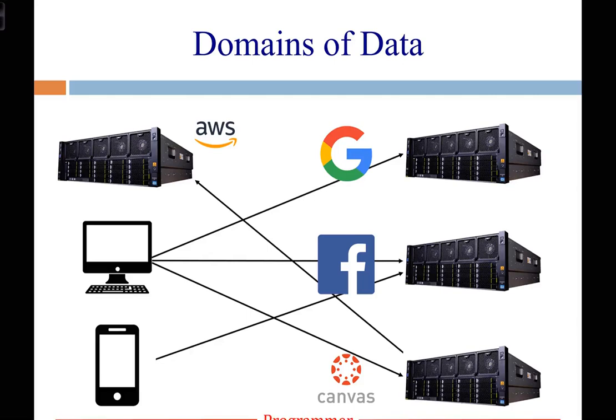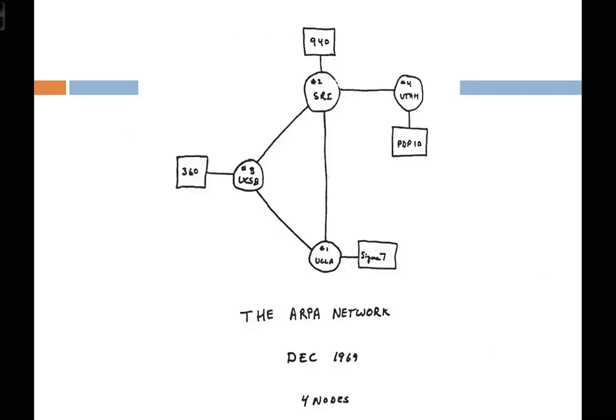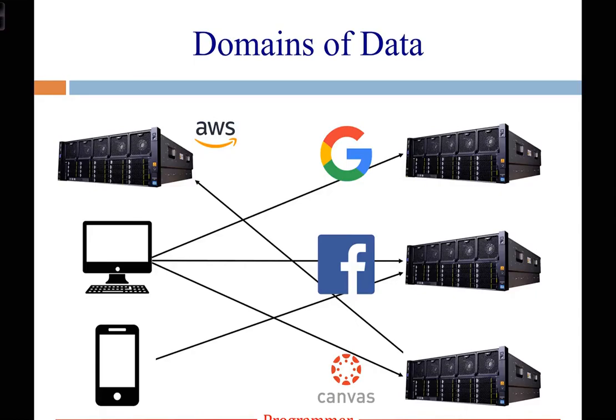So now, in the modern era, all of this is also the realm of the programmer, right? If you're writing Facebook or if you're writing Canvas or something like that, you have to know how an individual machine works and how data moves back and forth from registers to RAM to disk and so on. And you have to keep all of this in mind as well. Data is going across a network. There are vast quantities of data. And that is essentially the new challenge.